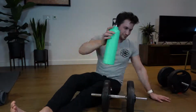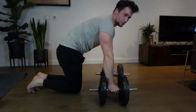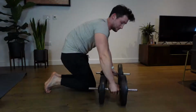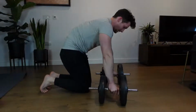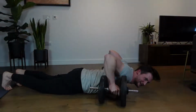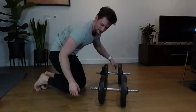And I'm not ready for this. Okay, next set. So with deep push-ups, oh, these are already wobbly. We just want to go nice and deep. Surprise, surprise, we want to get right down as low as possible. From here, I'm not expecting to touch the floor because half the reason is these dumbbells are going to get in my way. So I'm going to get about here, and I'm literally against the dumbbells. After last week, I don't really want to be pushing all these out of the way. And they're incredibly wobbly. I thought these would help. I'm actually going to stick them on the mat as well.